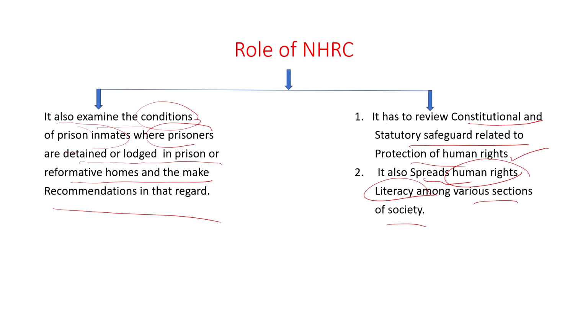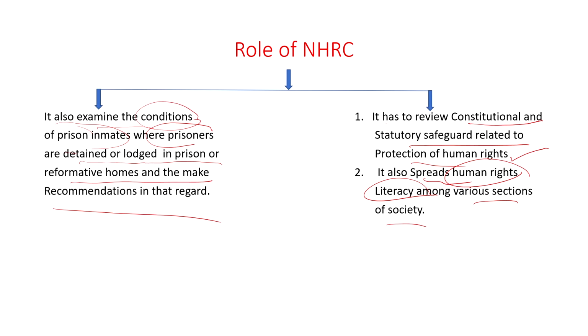it is argued that the National Human Rights Commission is only a recommendatory body. Suppose the police has committed atrocity, custodial violence is reported, custodial death is reported. The National Human Rights Commission can only make a recommendation to the superior police officers that action should be taken against the police officers who were involved in the incident. Except making recommendation, NHRC cannot take action against the wrongdoer, against the police officers who have committed custodial violence or custodial death. So, this is the demerit of the National Human Rights Commission.